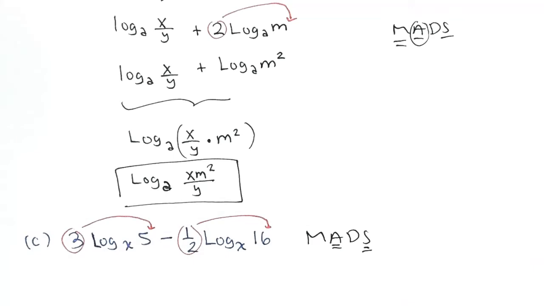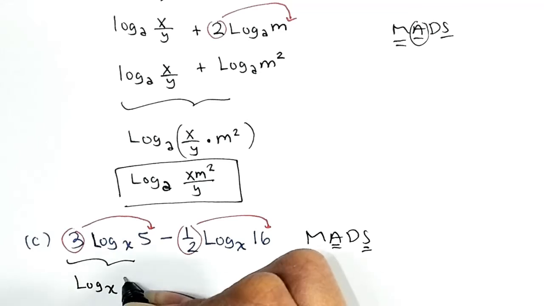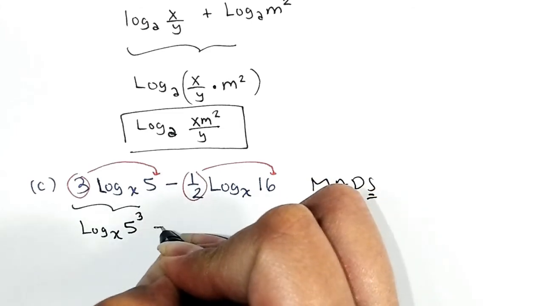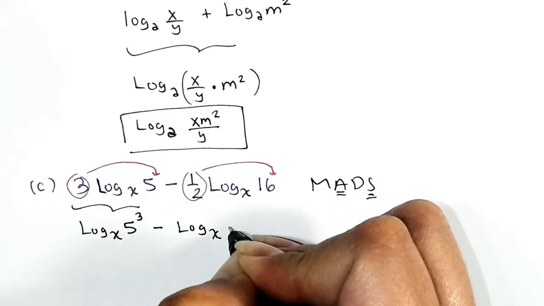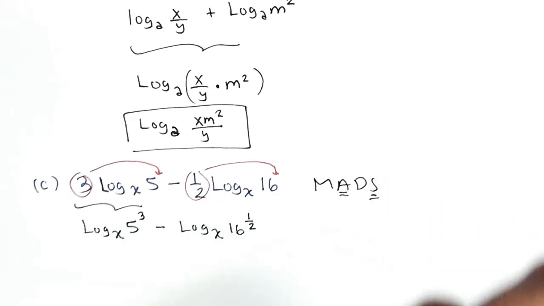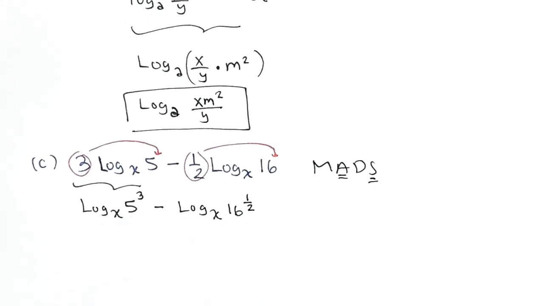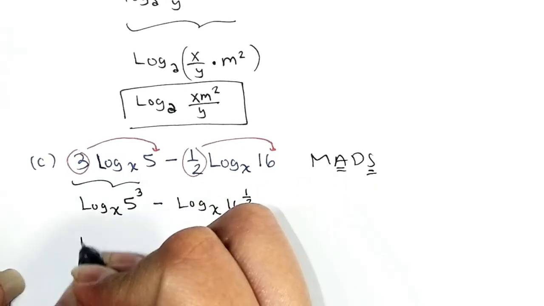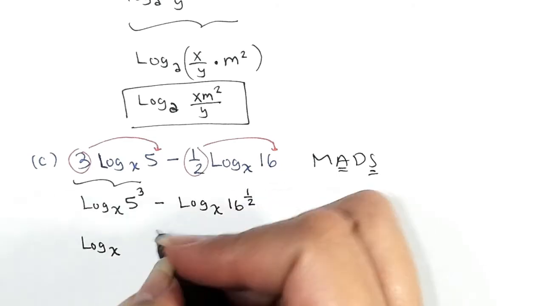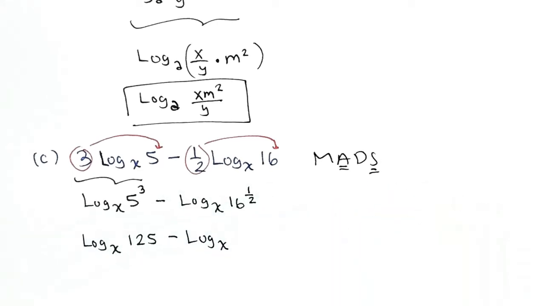So let's go ahead and bring those up. The first part of the puzzle will give us log base x of 5, and now that 5 is being raised to the third power, minus log base x of 16, and that 16 is now being raised to the 1/2. Okay, so let's go ahead, simplify each argument, and then we'll worry about how we backtrack to a single logarithm. So that will give us log base x. Last time I checked, who has a calculator, 5 to the third power will give us 125, minus log base x, 16 to the 1/2.